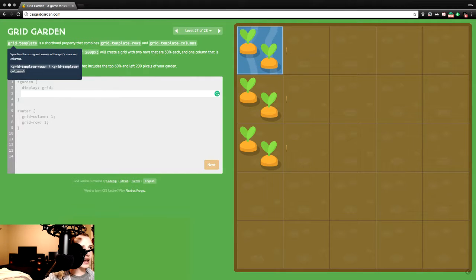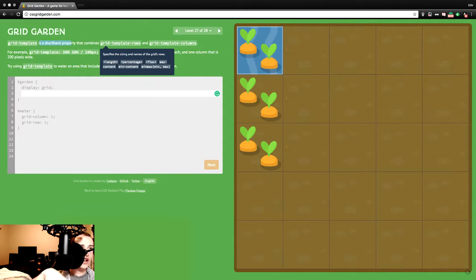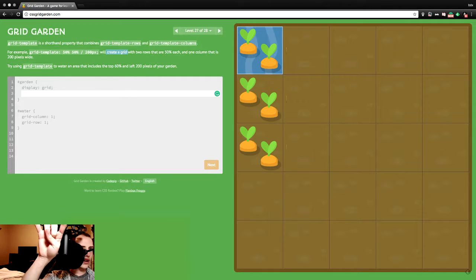Right there. Hiding. Grid template is a shorthand property that combines grid template rows and grid template columns. For example, grid template 50% 50% / 200 pixels will create a grid with 2 rows that are 50% each and 1 column that is 200 pixels wide.